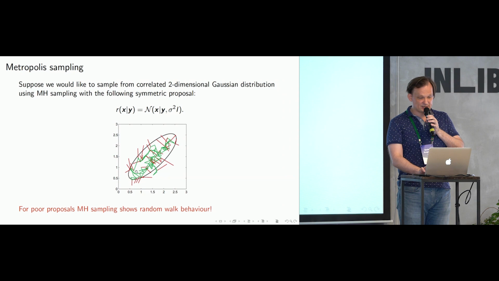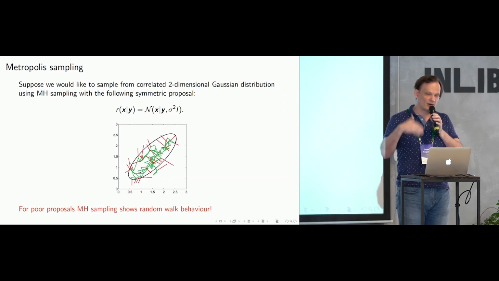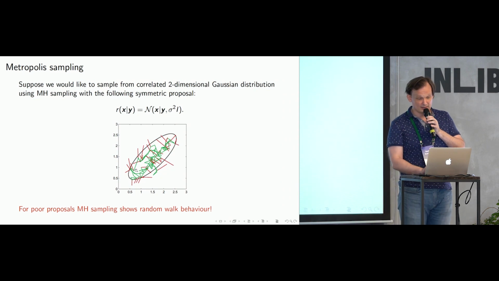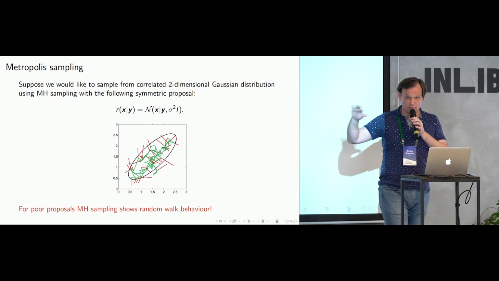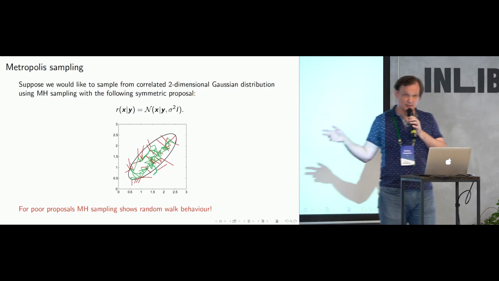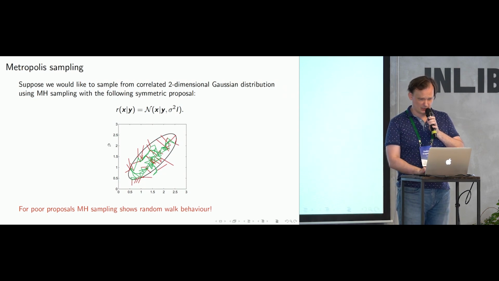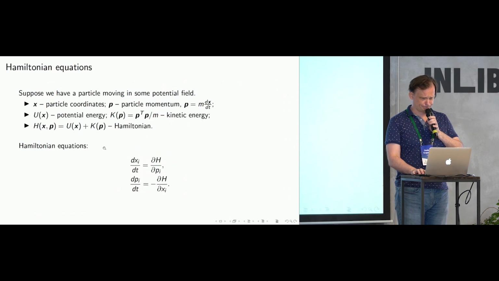Again, in the Gibbs sampler, we do something like coordinate-wise optimization. So we move in horizontal or vertical direction here, and since our distribution is actually elongated along the diagonal, we need a huge number of steps in order to go through this diagonal. So for this case, both methods, Metropolis-Hastings and Gibbs sampling, will show very bad behavior, meaning that you have a huge number of samples to generate from it.